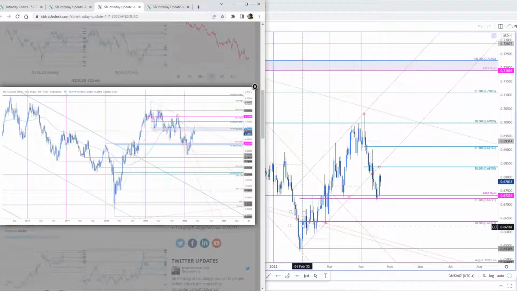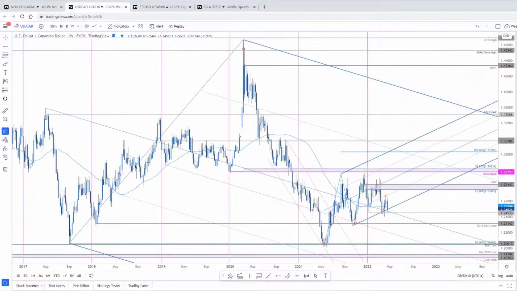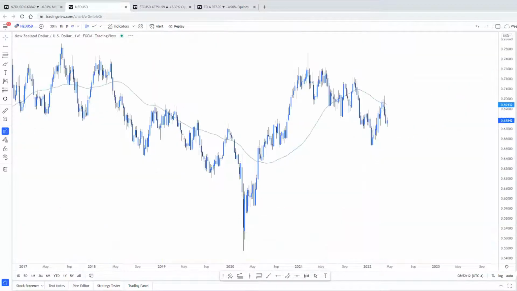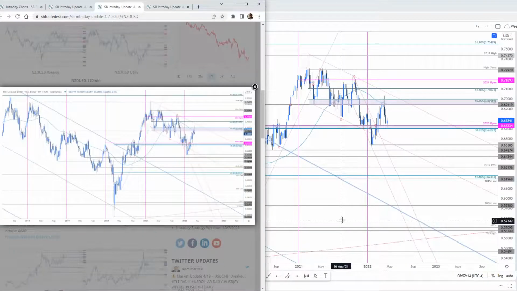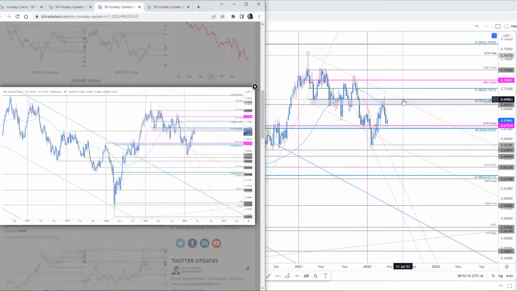Here's what the weekly chart looked like on Kiwi into the start of the month. Now, the breakout, the rallies that Aussie and Kiwi saw, this one was very rigid into the 50 of last year's high. It was 69.96. Just below that, we had 69.40, which was the 2019 objective swing high. Nothing fancy. We talked about resistance there for a while.